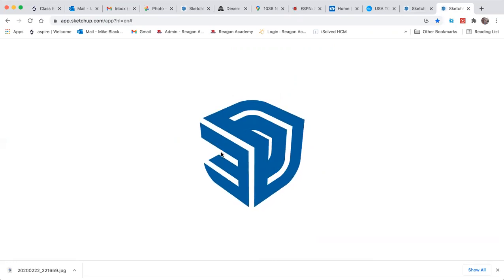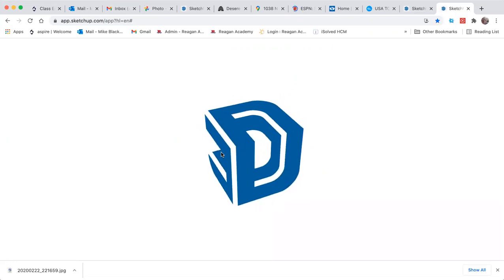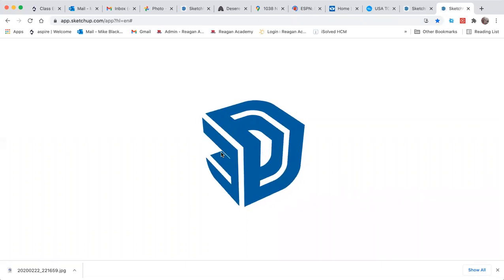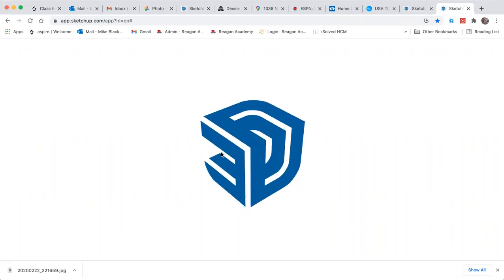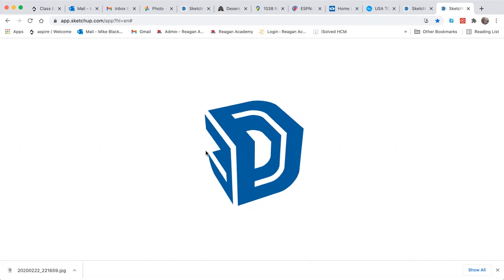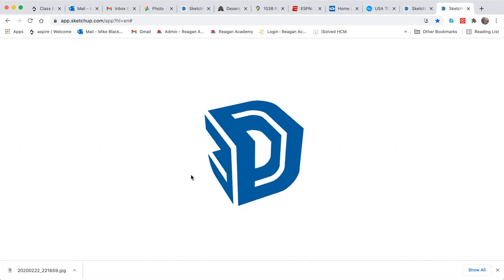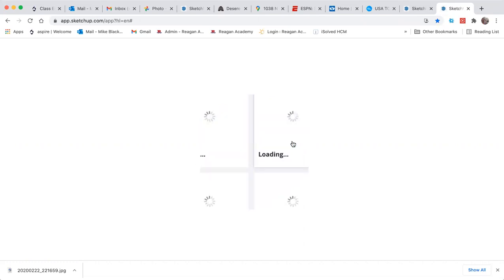But the biggest thing with using SketchUp is always using the measurement type tools to help you to be able to make exact sizes. So we're not just guessing the size, we're going to actually make a house that has dimensions that you'd see on a regular house in the real world. So hopefully this loads up a little bit faster.